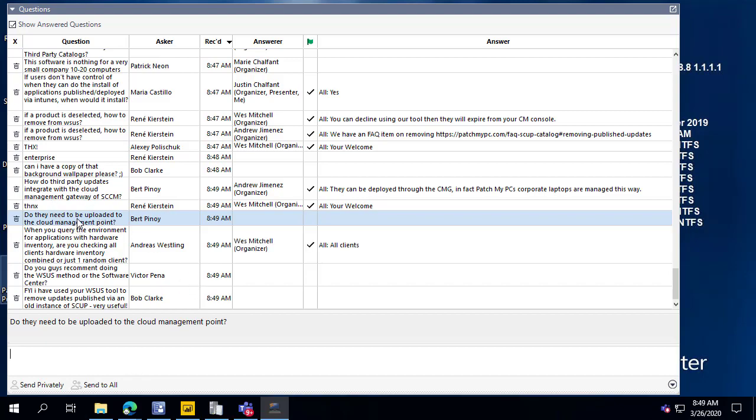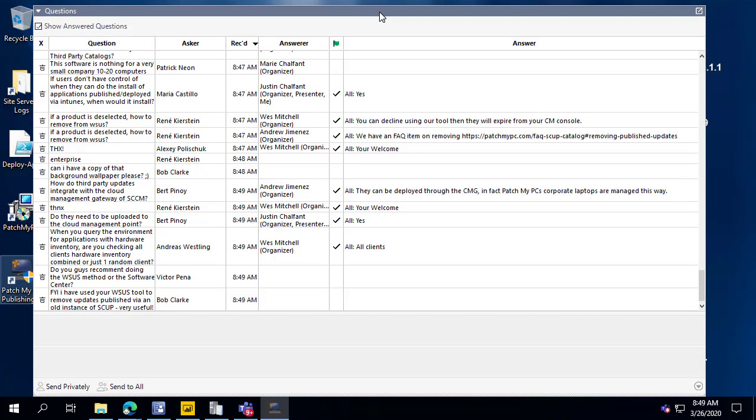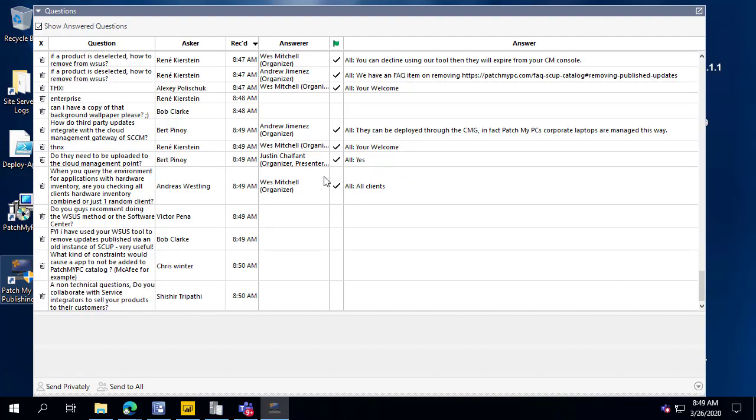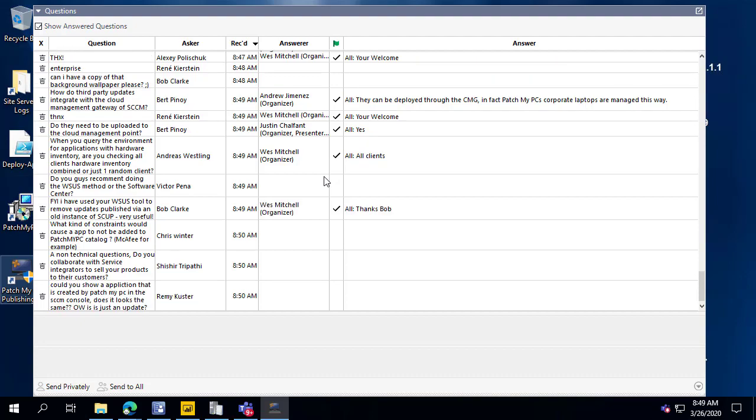As far as content goes, we had a question: do you have to upload your third-party updates to Cloud Management Gateway? The answer would be yes. The reason is that any third-party update that you publish gets signed using a certificate specific to your environment. So if you want to install your third-party patches on internet-based devices through CMG, you would want to make sure the deployment package only for your third-party updates is distributed to that cloud management gateway, because your clients would need to download that content since it's custom to your environment with your code signing certificate.